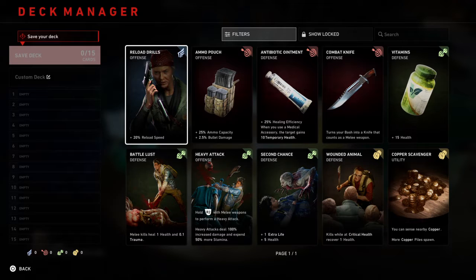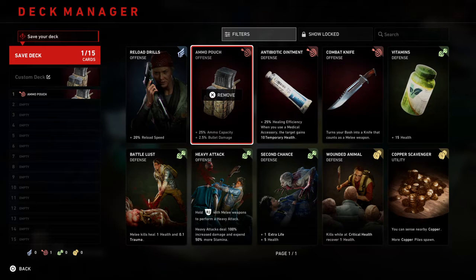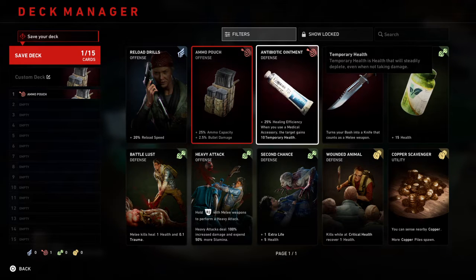Reload speed does sound good. I don't feel like I'd reload that slowly, though, if that makes sense. This sounds good. We'll have this. Healing... Plus 25% healing efficiency when you use a medkit... medical accessory. The target gains 10 temporary health.